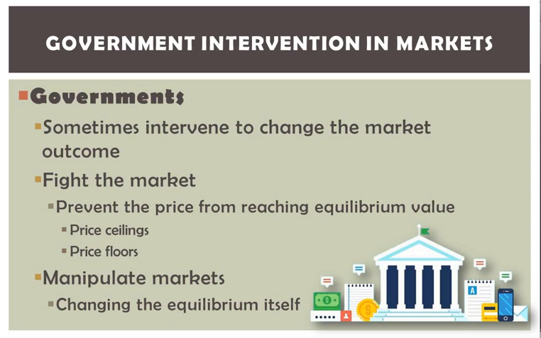Why? Because those commodities are necessities. So that's why government always takes a look at the prices. So, paano po nagkakaroon ng intervention? Government prevents the price from reaching the equilibrium value. Through what? Through price ceiling and price floor. So, again, government manipulates markets. Kapag na-manipulate niya yung markets, automatically, it can also change our equilibrium or the balance of our supply and demand.